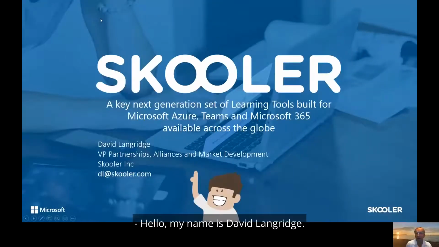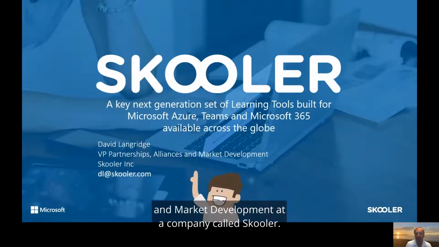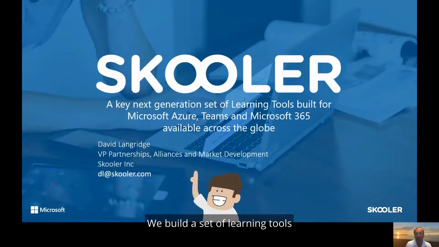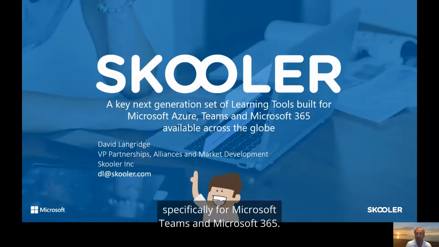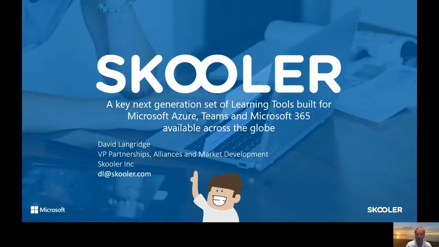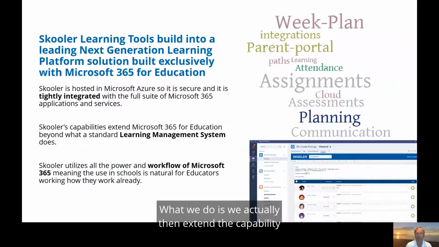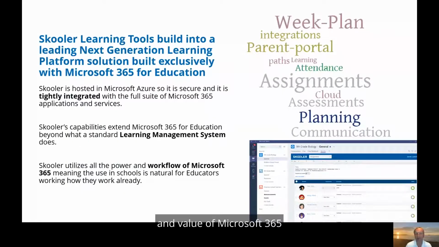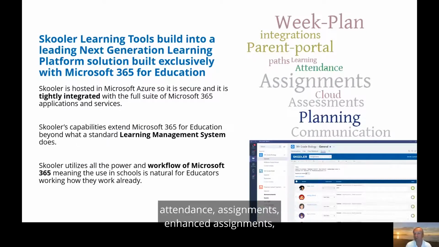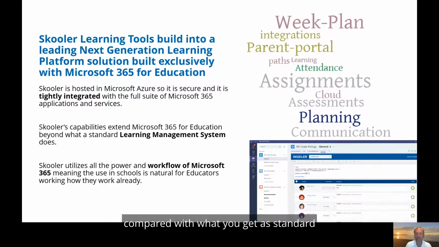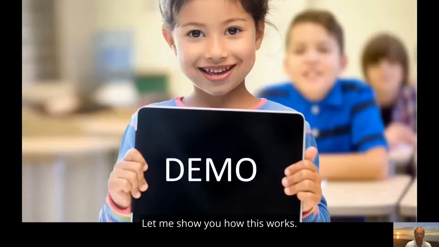Hello, my name is David Langridge. I'm the VP for Partnerships, Alliances and Market Development at a company called Schooler. We build a set of learning tools specifically for Microsoft Teams and Microsoft 365. So what we do is we extend the capability and value of Microsoft 365 by adding things like a planning tool to build lesson plans, parent portal, attendance, assignments, enhanced assignments compared with what you get as standard out of Microsoft Teams. Let me show you how this works.